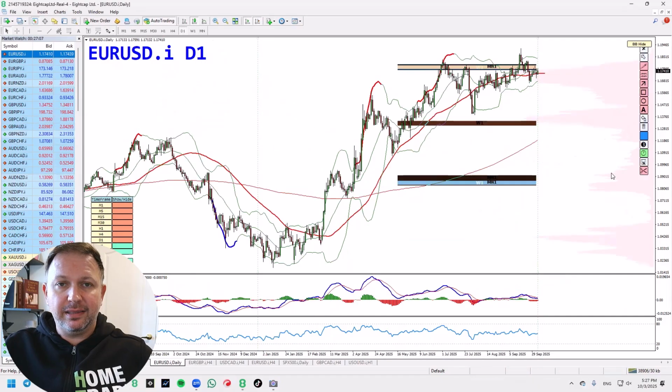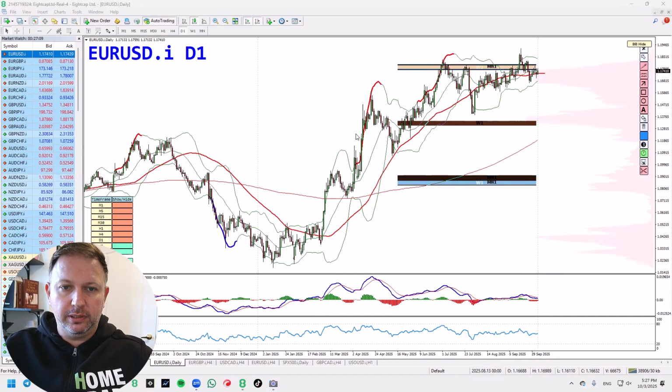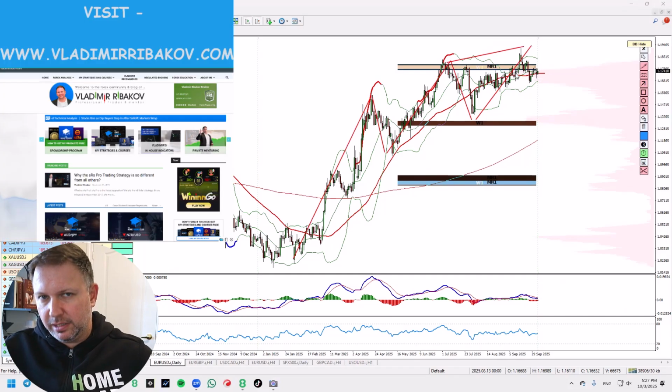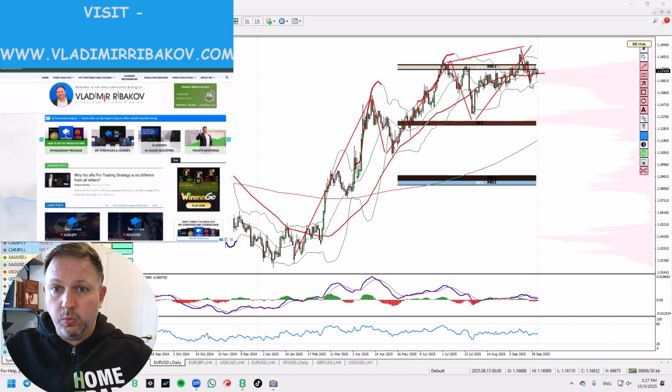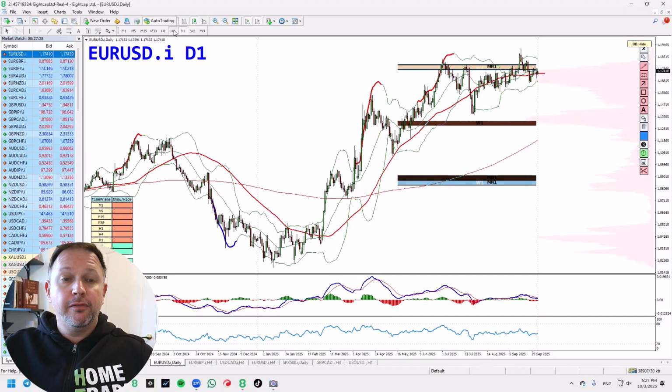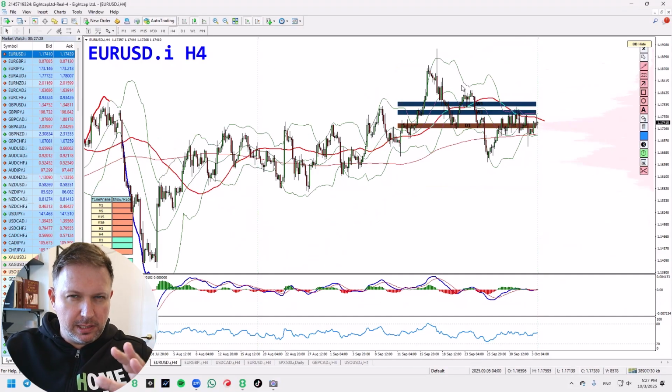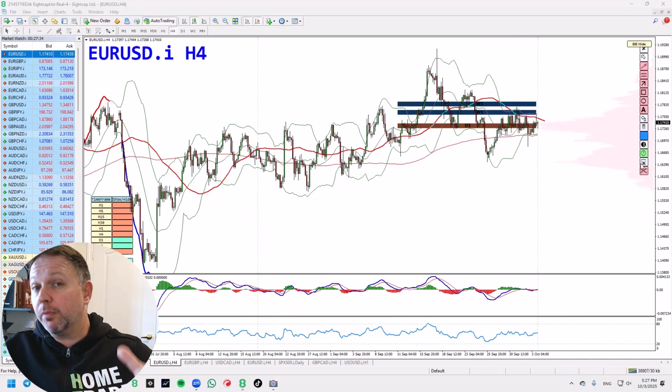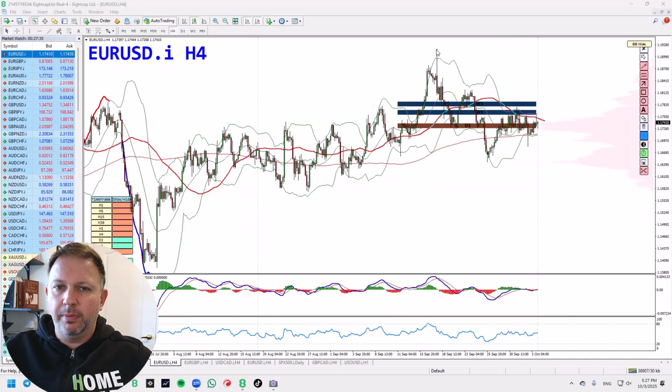So if we break that down and we go to the daily chart, at the end of the three waves we had here, we never yet experienced a corrective structure. That's one of the reasons why this is still a very possible scenario to see the euro dropping below 114, maybe even below 112. For that to happen, and I give this about 60-70% of probability here, so I am more bearish than bullish at the moment.